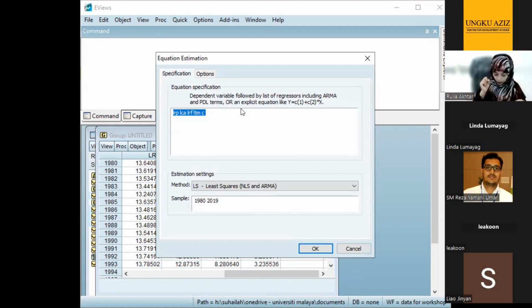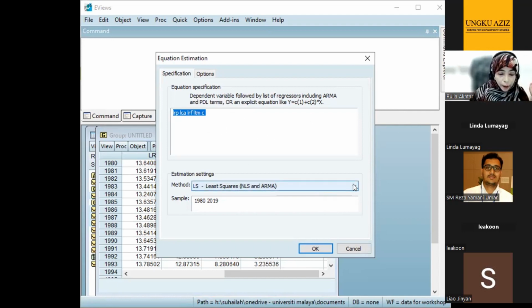That is actually difficult for analysis, because if we have 10 variables, we need to write all the equations, and if you get one bracket wrong, the result will not come out. So that's why I just use whatever EViews suggests.